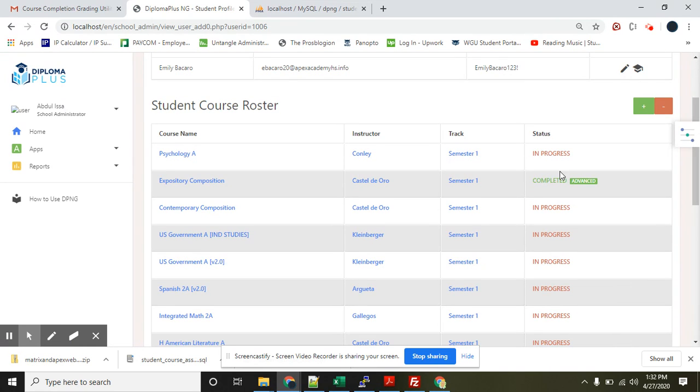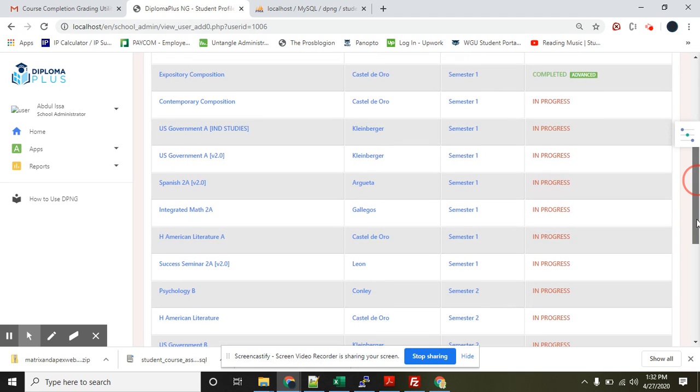So now we can see that there's a status for the student, and if that grade has been issued, it will give a status of completed, and it will denote what the respective grade or proficiency level is that the student has been assessed at.